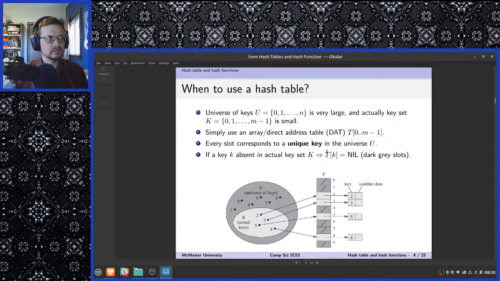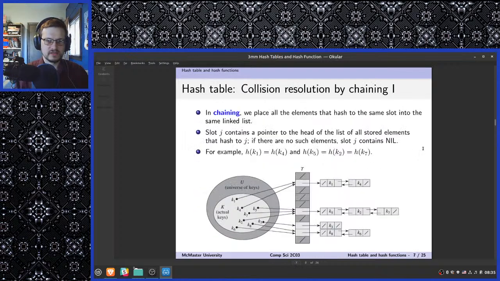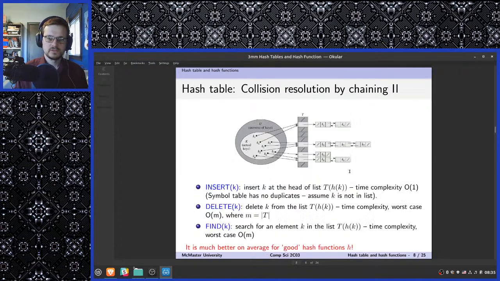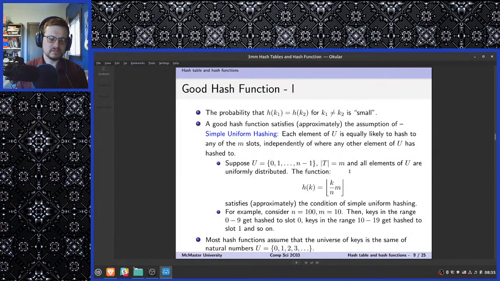And since array item lookup is in constant time, looking up anything using a hash table is as simple as computing the hash, using that hash value to index the array, and then finding whatever you need in the linked list that results therefrom. The idea is that these linked lists will be very small in comparison to the total amount of data going on. So, good. So we were just about to get into what constitutes a good hash function.